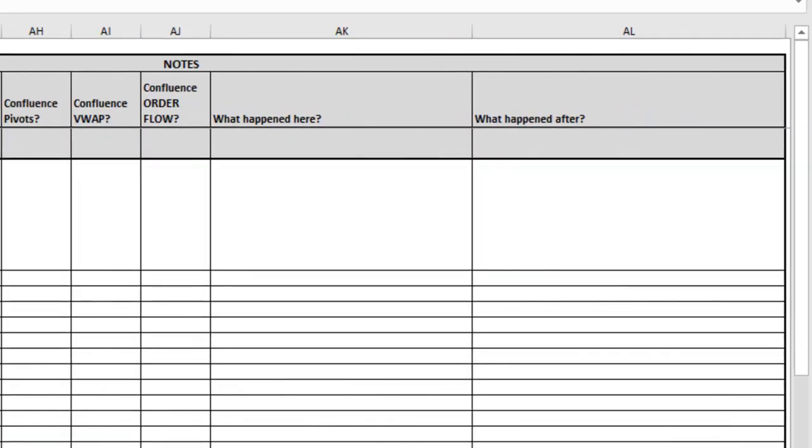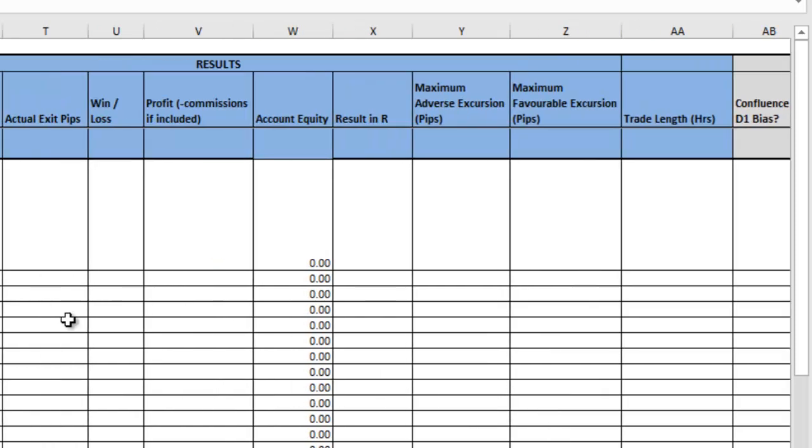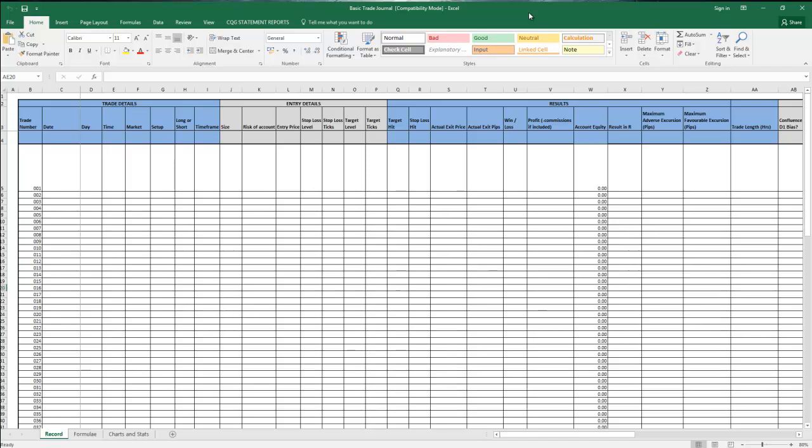So on this particular trade, what happened here, what happened after? I always like this column again, because it's usually where you learn the most. What happened after the trade, when I got out of it? Are there any lessons that I can have learned? And that's your basic journal. It will cost you nothing because I can send it to you. And you might come up with other things that you want to put in there. Keep it simple, but then as you add columns and track different things, it will get more complex.